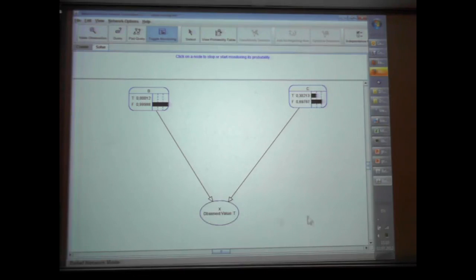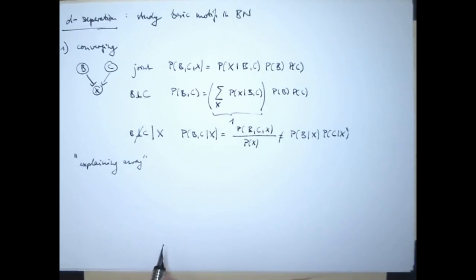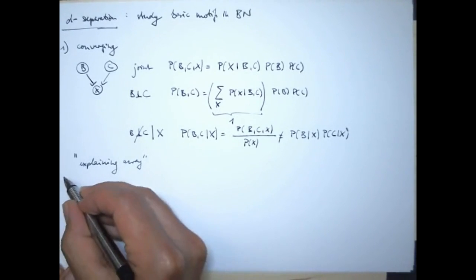So now let's, in addition, insert the observation that yes, there was cheese, and let's look at what happens to our bomb probability. It goes back to practically the prior. It will be very slightly bigger than the prior, but not much. So in this case, the cheese has explained away the bomb. You can try this out with numbers by yourself. Now the second interesting configuration is diverging arrows.